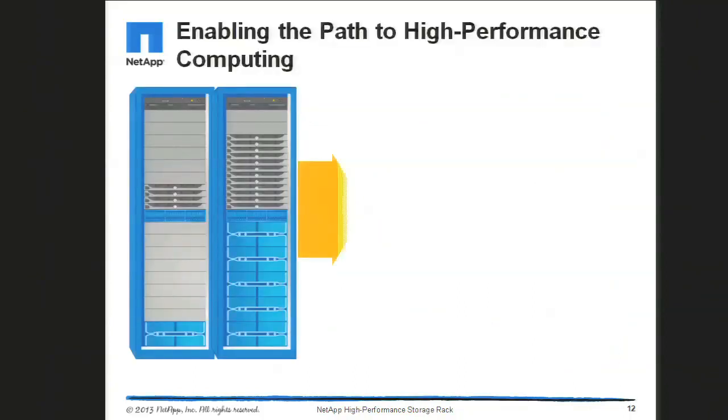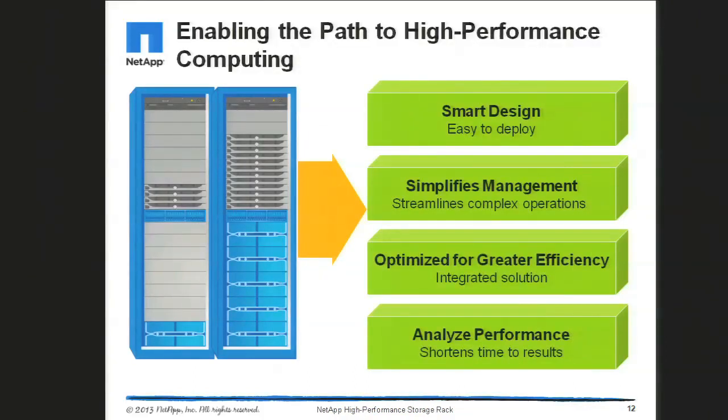In that particular case, we would end up with a pre-built rack, pre-built open systems running Lustre across these file systems, with a smart pre-wired, pre-cabled, pre-shipped design that simplifies management, has a built-in GUI for Lustre management, and has a built-in system manager, so that people can get started sooner rather than later on actually using this to run jobs on top of the system.